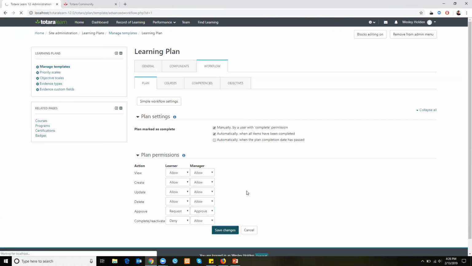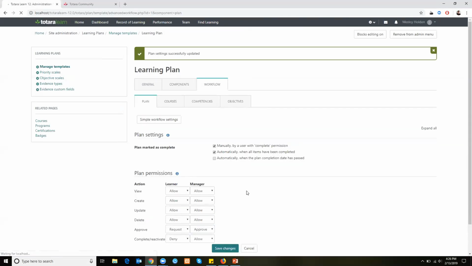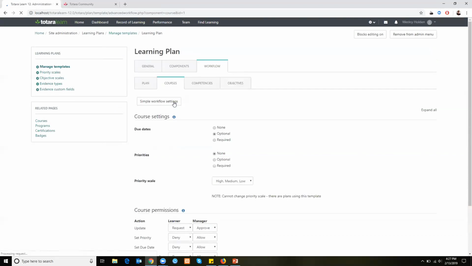One thing to keep in mind too, when you're creating a learning plan, when you're marking a learning plan complete, it does not mark everything within the plan complete. Like it's not going to go through and check off all the courses as complete. We're just saying the overall plan is complete. So there may be courses that are unfinished or competencies that are unfinished, but if that makes sense in your workflow, that's totally fine. You know, especially if you're doing the deal where every year you create a new learning plan for your users. You know, they may have coursework from one year that carries on to another year.